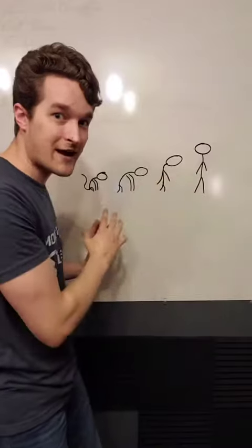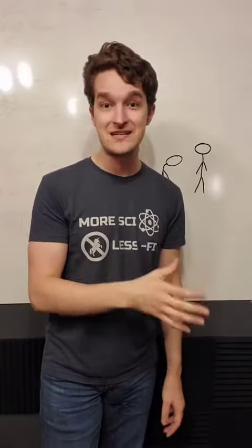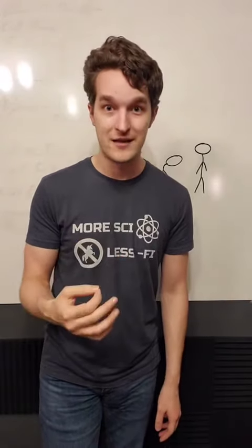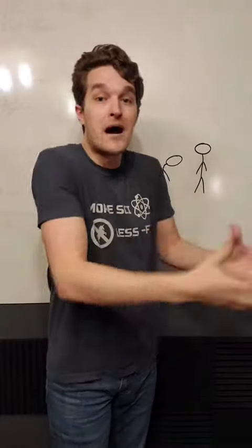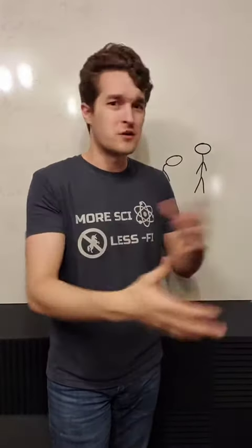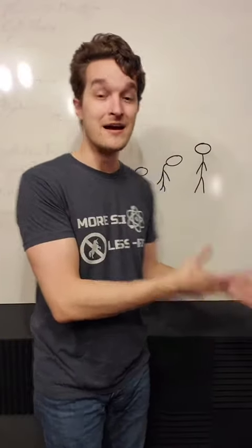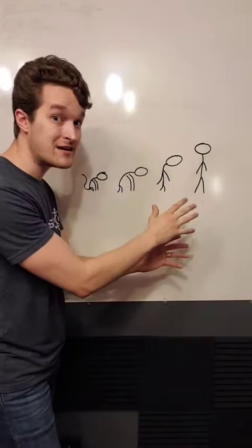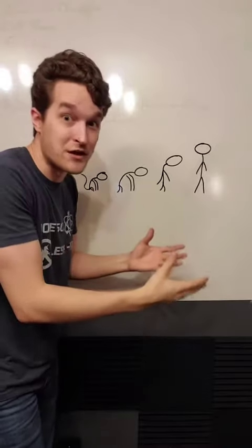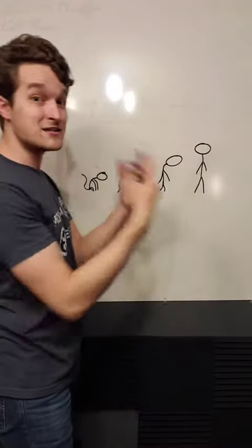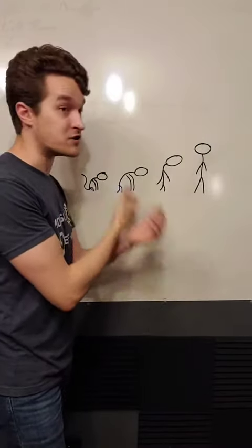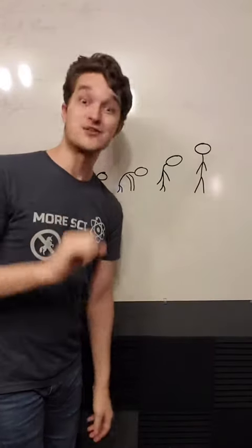First of all, this type of diagram was first developed back in the 1960s by a guy by the name of Rudolf Zalinger. It was meant for popular science writing, just to sort of give people a general idea of what scientists were actually saying. This was not meant to be anything actually educational. And yet, it is used in educational publications all the time. And that's really dumb.